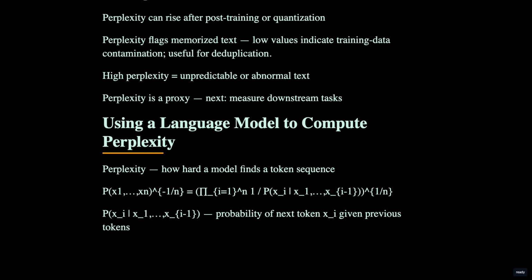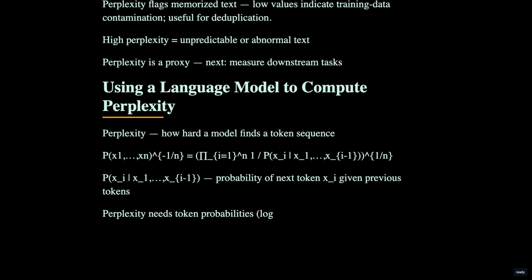In autoregressive models, we use these stepwise conditional probabilities to compute the probability of an entire sequence. To compute perplexity, you need the model's probabilities or log probabilities for each next token. Many commercial models don't provide log probs, so you can't always calculate perplexity directly. See Chapter 2 for more on which models expose this data.